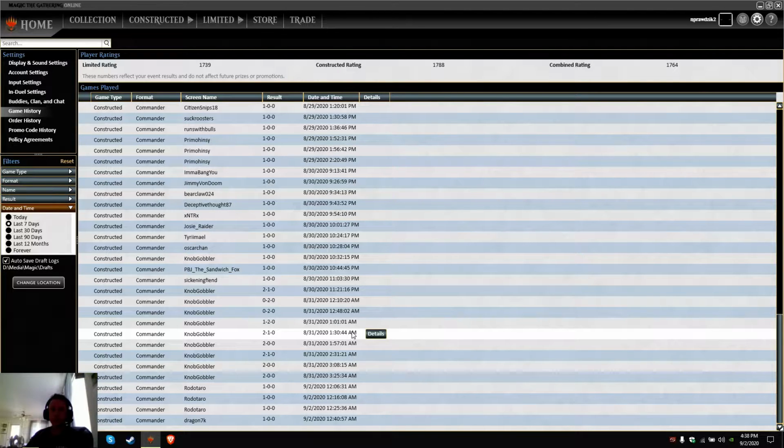I have actually cut Chromatic Lantern, which, of all the cuts, is the one that hurts the most. I'm still not sure about it, but they did print Arcane Signet, and it's certainly better than Lantern. So I don't know if that's an adequate substitute or if Lantern should come back in. But for now, it's out. And anyway, it served me well, though, as you can see.